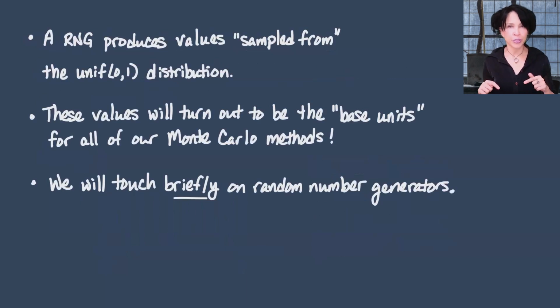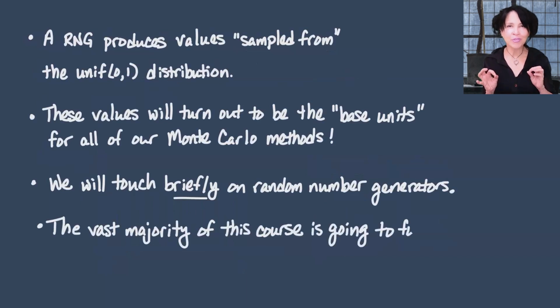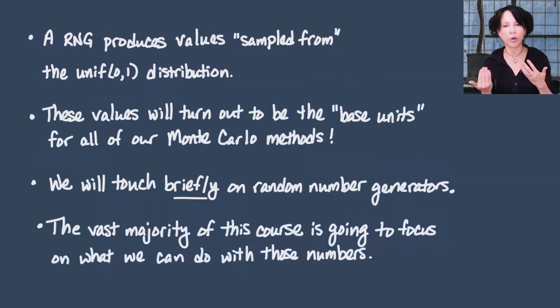The point of this course is what we can do with the numbers that come out of a random number generator. It's a completely different subject, and I don't want to ignore it completely because it is our base for everything, but I'm not going to do it justice. I'm telling you that right now. So the vast majority of this course is going to focus on what we can do with these numbers, but let's talk a little bit about software and random number generation.